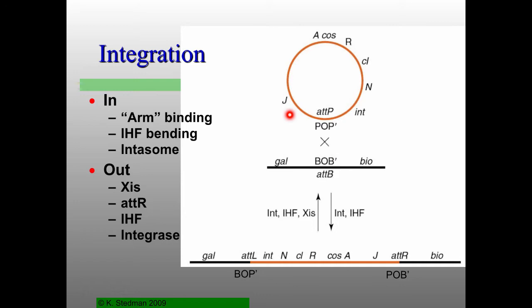And when you have recombination that takes place here, you're going to have flanking region in the bacteria, operator, which is the same, phage sequence, so B crossing over to P, going all the way around and coming back, a copy of the operator, P, O, B prime. And so that's what you have in the genome. That's your provirus. To get this, all you need is the integrase gene. In order to get this reverse reaction to take place, you also have to have the excisionase gene, which is made when you have virus induction.